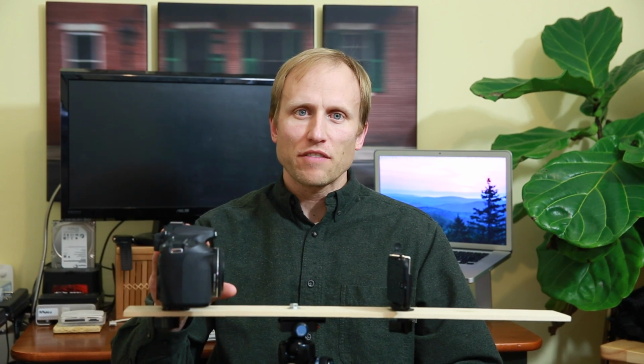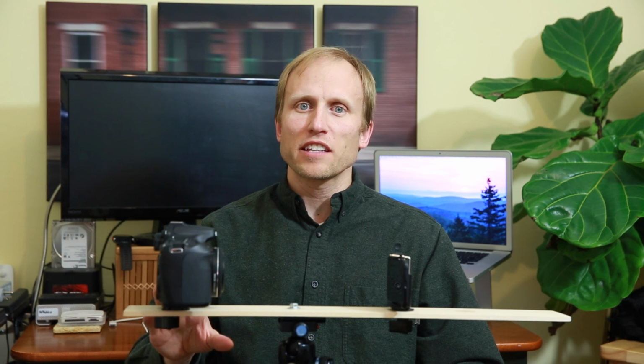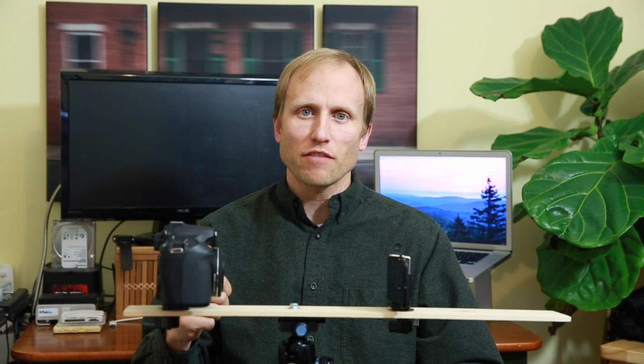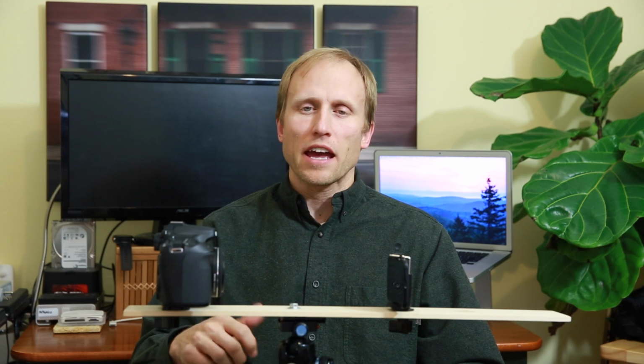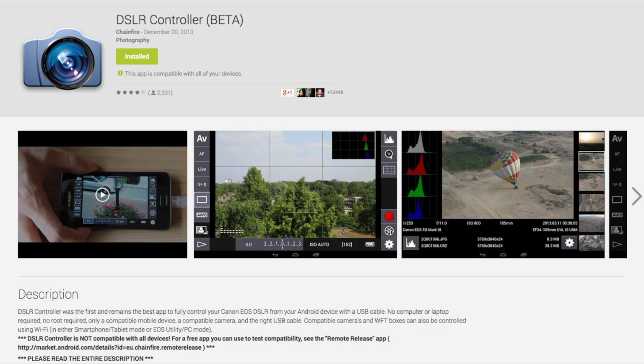Now, if you don't own a 70D, if you have some other Canon camera, you can still do the wireless thing with an intermediate device. They have all of the directions on their website. This is the Chainfire XDA guide, and it's a really, really good app. But anyway, DSLR controller, it's $8.